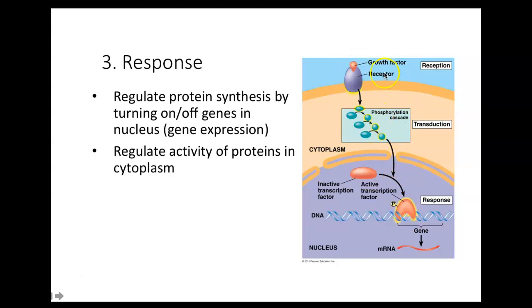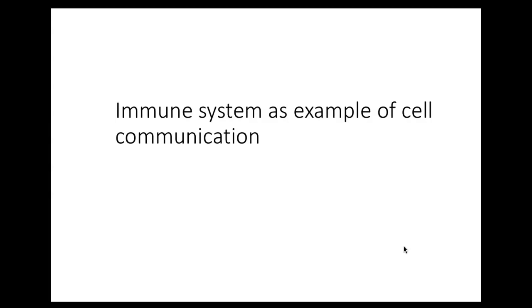Most likely with this scenario right here, you see the signaling molecule's growth factor. Growth factor is responsible for cell growth and division. Most likely the protein that's going to get made here is a protein that's involved in the cell cycle and giving that green light to proceed to mitosis. So if you guys can kind of remember, we had that wheel and you had G1, S, G2, M, and then you had these CDKs, cyclin-dependent kinases, and then cyclins. Those are probably proteins that are going to get expressed when a growth factor binds to a receptor of a cell. So it just kind of puts everything together, right?